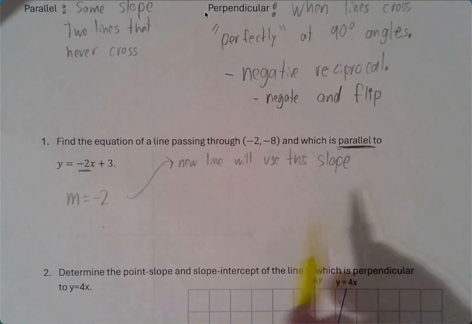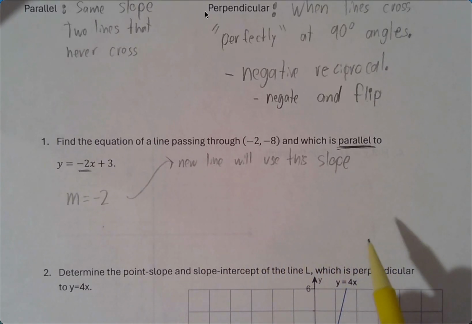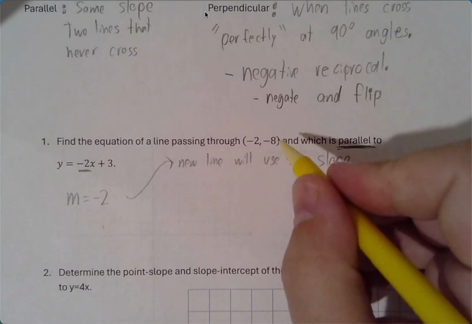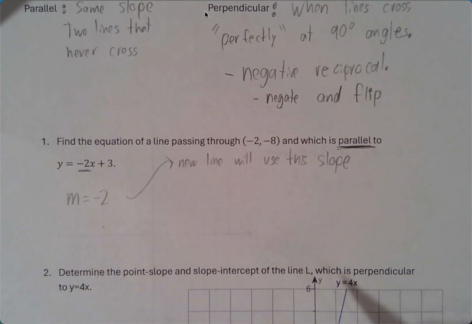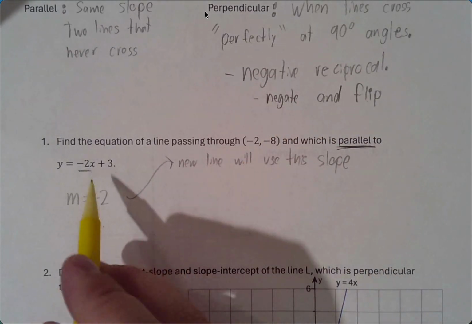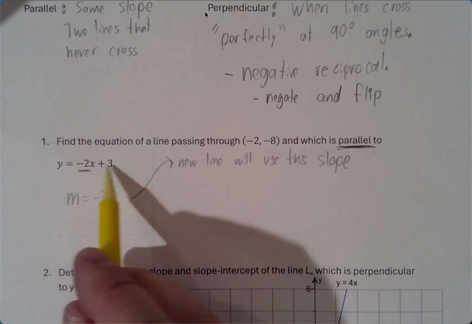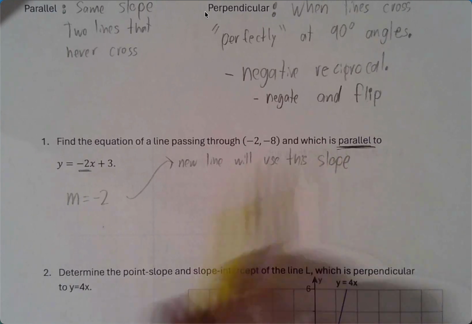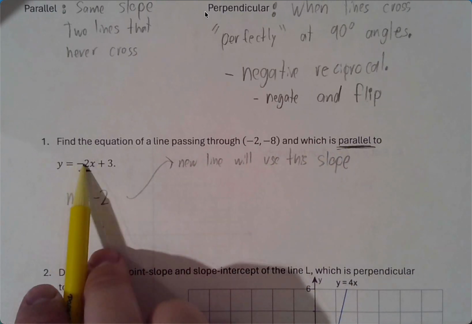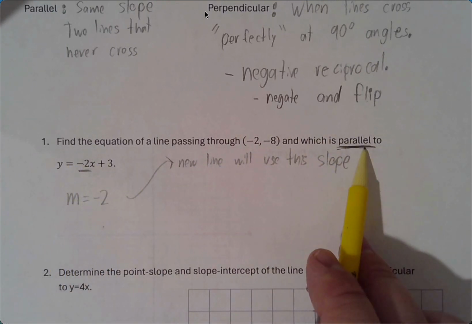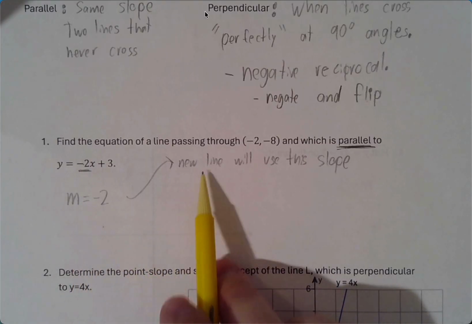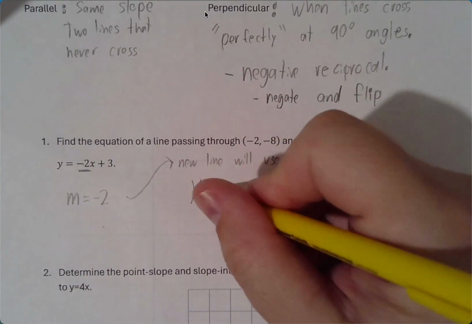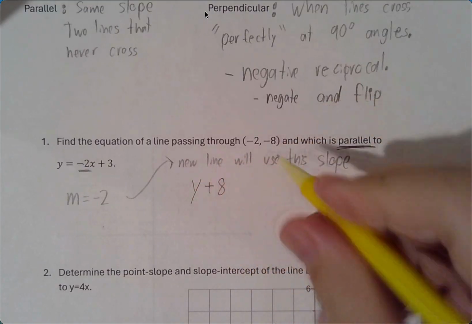And so now literally this is the same as that last question. So find the equation of a line passing through this point. Well, I now have a point. I now have a slope because I'm going to copy the one that was there. Now you're probably asking, what do we do with this +3? Nothing. We don't care. All we needed to know was that there was a line that had this slope, and parallel says, great, then use that slope as well. So it feels kind of bad to leave that +3 and not really make use of it, but that's okay.